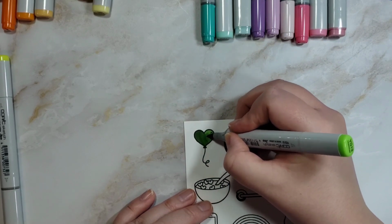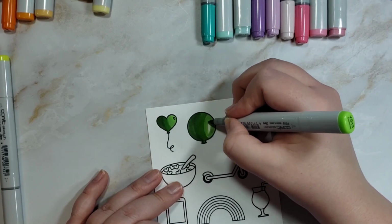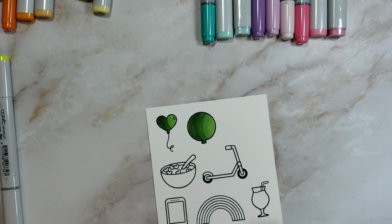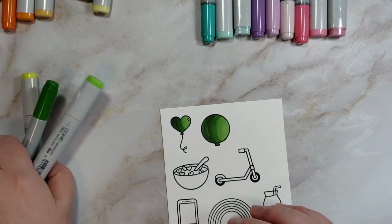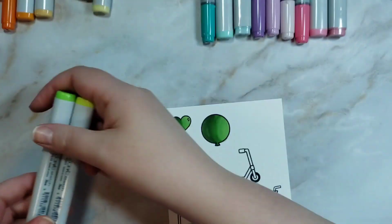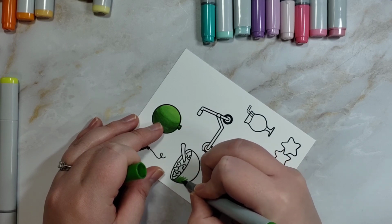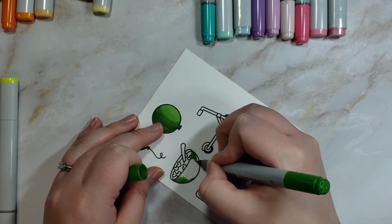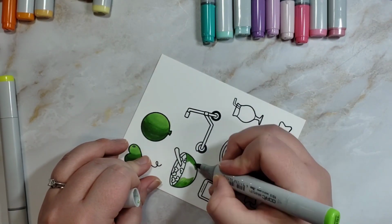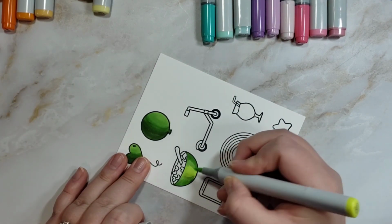I don't know why I have so many Sketch. It's probably because the color I wanted wasn't available in a Chao, because otherwise I prefer the round, smaller ones, even though I know they have less ink in them. There were stores I would go to, like Michael's doesn't have Chao, they have Sketch, and so that's where I was getting some of them. And that's why I have Sketch and Chao, but only 2 square barrels, just the ones that were gifted to me. So I may decide to do that, but I do have plenty of alcohol markers that are not Copics I can also play with as well.